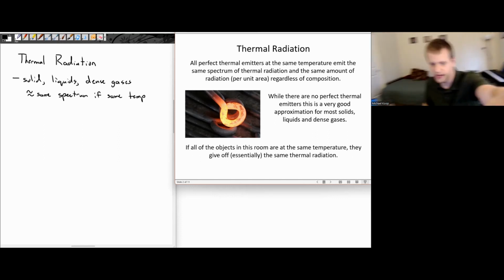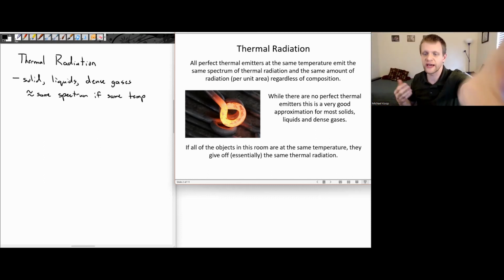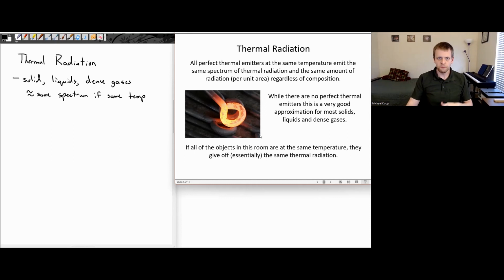I have a little toaster oven over here that we're going to play around with and actually look at one of these thermal spectra. But before we do that, just think of looking at, say, the coils of a toaster. Or if you have an oven that has the old style kind of metal gratings, if you raise the temperature of that very, very much, what sort of colors do you tend to see?